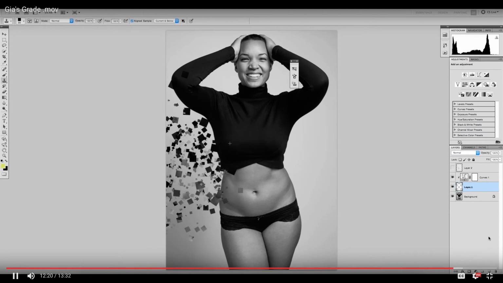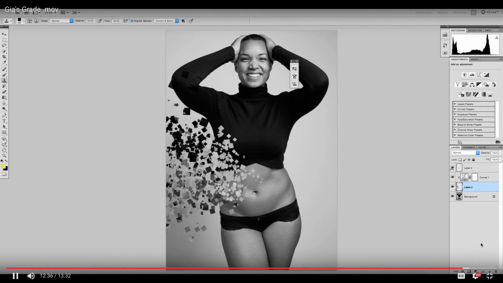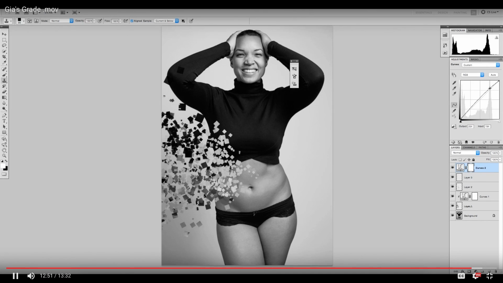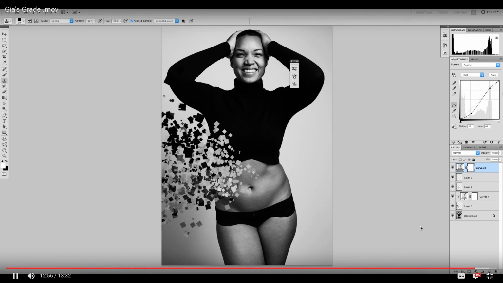And then I guess I did more edits. Here I'm just touching it up more so that I like how it looks. And there we go. There is my Pixel Explosion demo. I think I added one more layer with just curves on top of it. There we go. Cool. Bye.